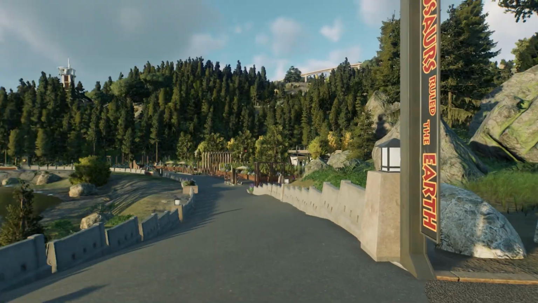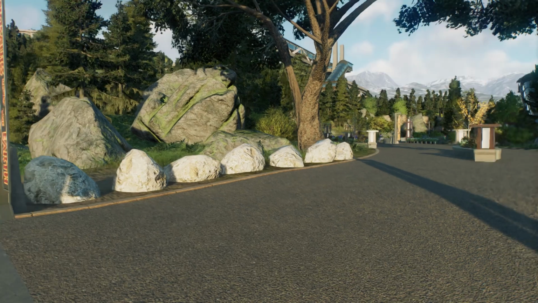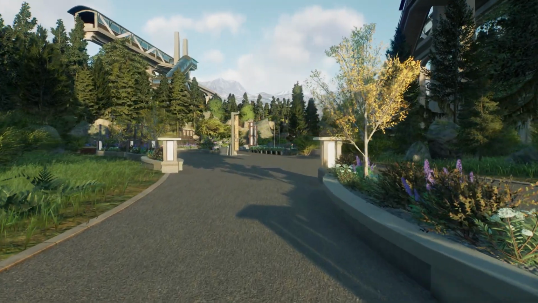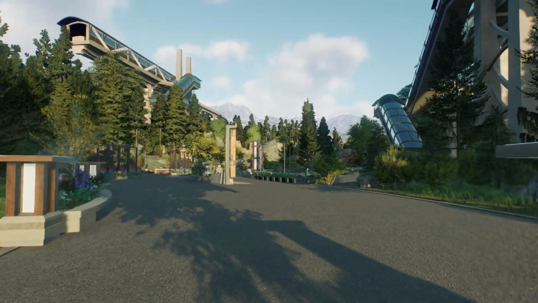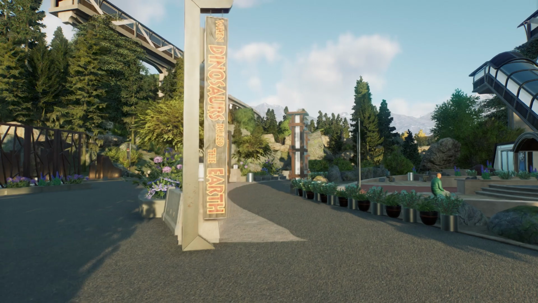Okay, I see where I've made a mistake. I wasn't actually meant to take you down there. Oh, man. We're making a right, and we're going up this way instead. I think. Like I said, it's not always easy. I can't read a map, okay? It's literally a screenshot of the park, but still, it's too complicated.